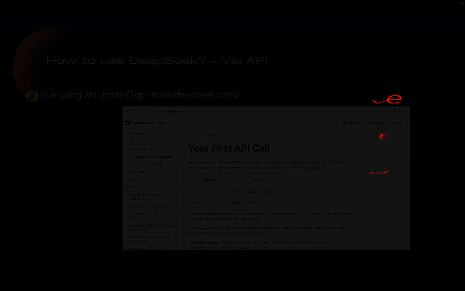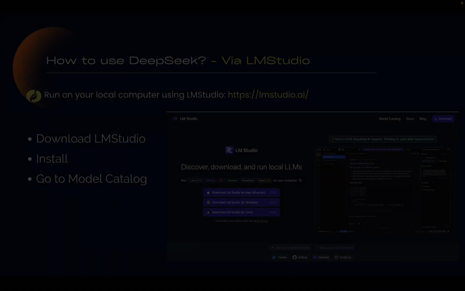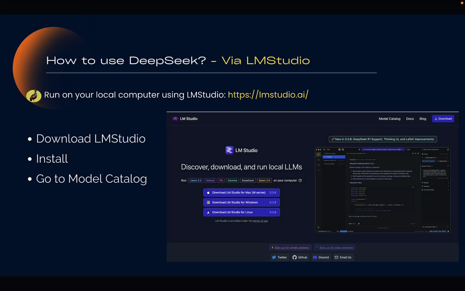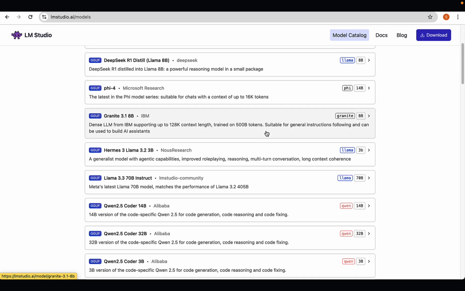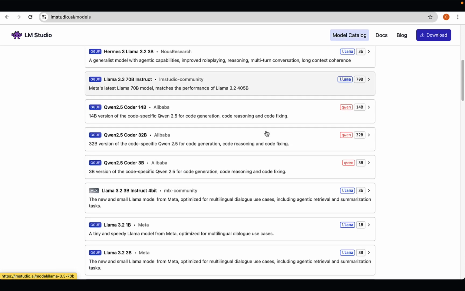If you are into using the models in a more secure fashion in a local environment, like on a local laptop or computer, then LM Studio is the way to go. LM Studio is basically a tool that lets you run AI models right on your computer without needing the cloud.